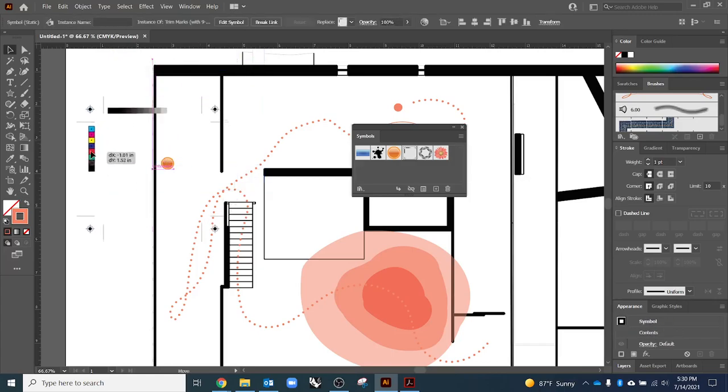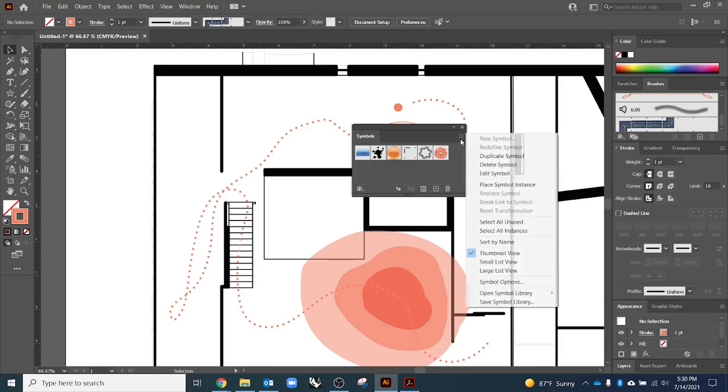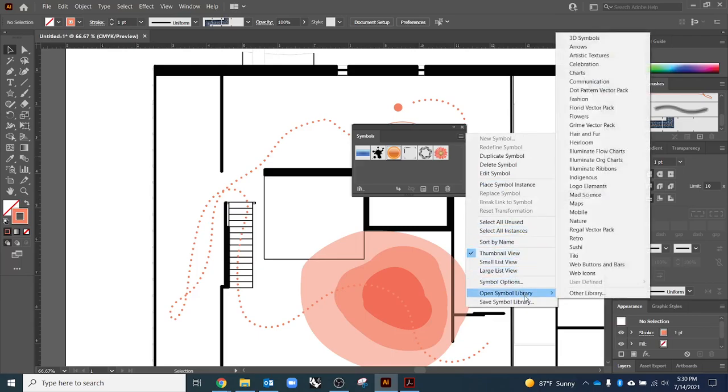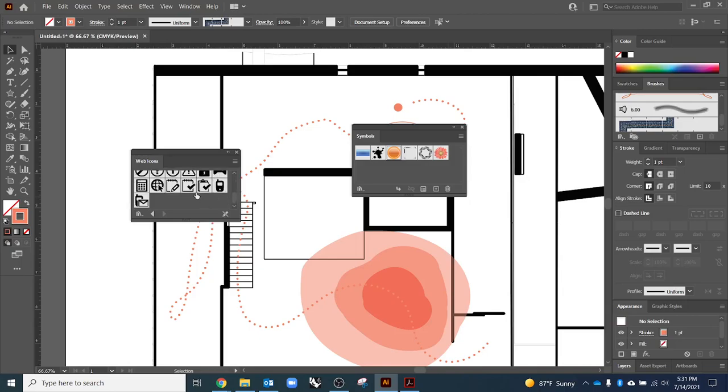Yeah, there's the default book thing. So there's a bunch of symbols, and you can get to different ones. The little three lines button in the top right. Go to symbol library, and there's loads of different ones.